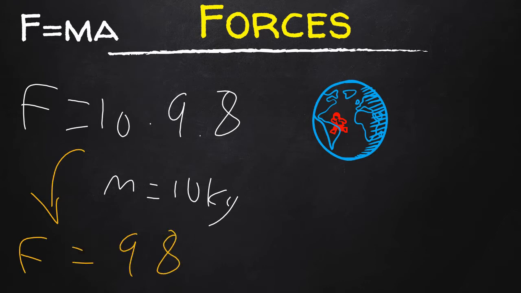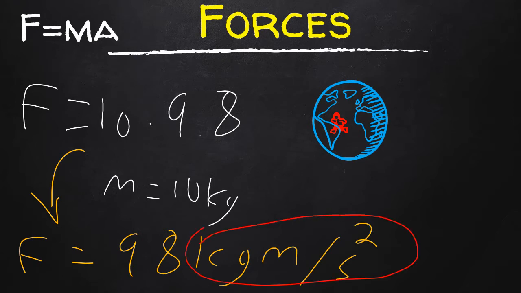Now we have to plug in the units, and this is really important. We have kilograms from the mass, but we also have meters per second squared from acceleration. When you put all of that together, thankfully, it has a new unit, and that unit is just N for Newton. So whenever you're dealing with a force, the unit of force is a Newton. And here we have simply that the force is just mass times gravity, and that's what the force of gravity is always going to be. And I want to highlight real quick that the force we just calculated is equivalent to the weight. Mass and weight are not the same thing. Sometimes we think it is, but weight is just the force due to gravity.